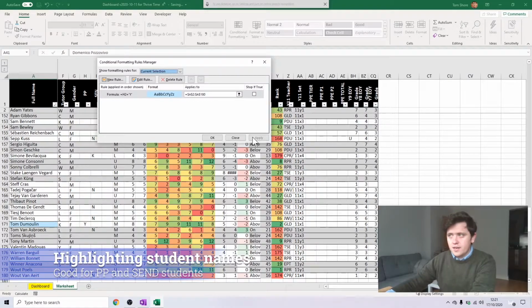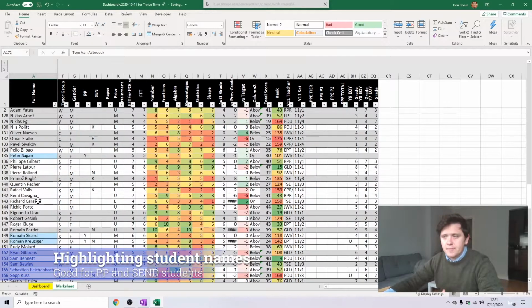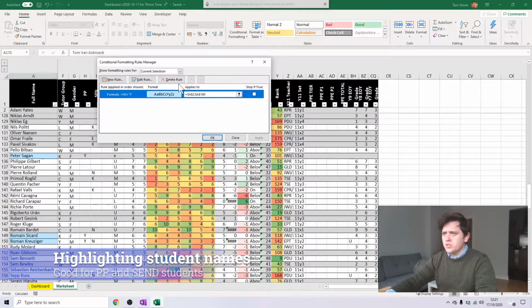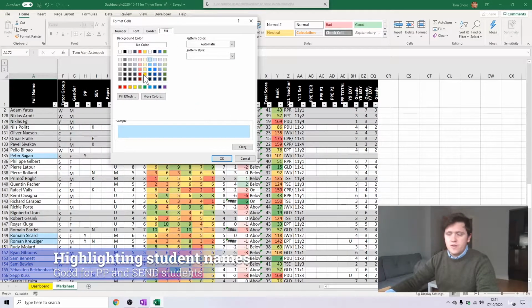Now what I could have done, probably should have, is selected all of them first and then applied the conditional formatting. So you can see that Tom Dumoulin, and now it becomes really easy to spot my pupil premium kids. Obviously this spreadsheet now becomes something that I cannot show my class, so please do bear that in mind if that's the case. You can turn these things off just by going in and deleting them, or you could temporarily remove the formatting, go in, change the formatting. If you don't want to have to reprogram it, change it to white and go from there.